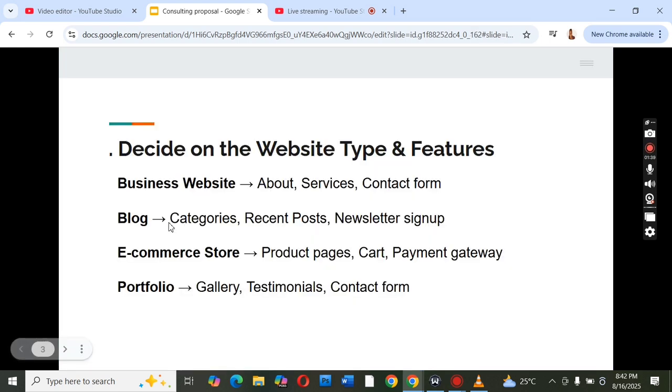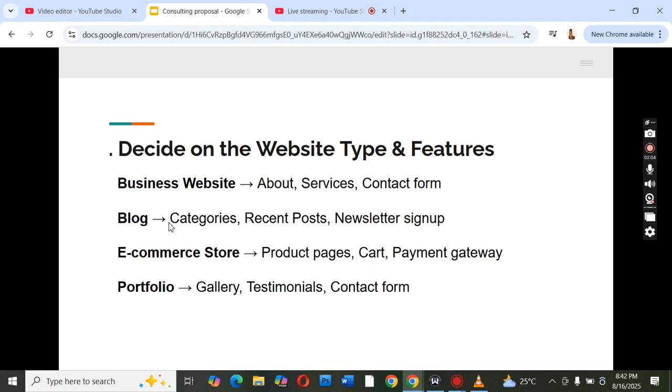Now, the second one is decide on the website type and features. If you are building a business website, there are features that are required for a business website. If you are building a blog website, there are features that are required for a blog website. You cannot build a blog website like an e-commerce website or a portfolio website.